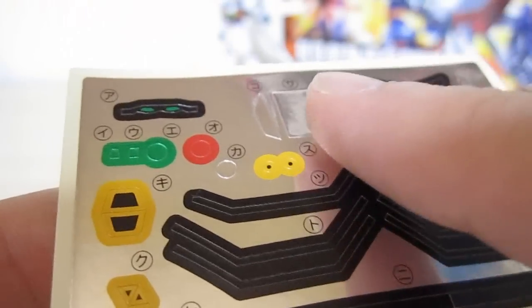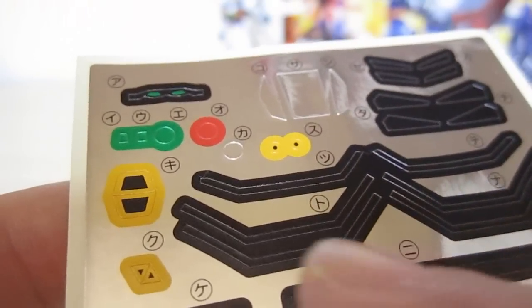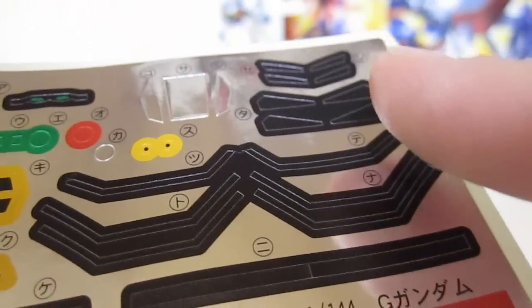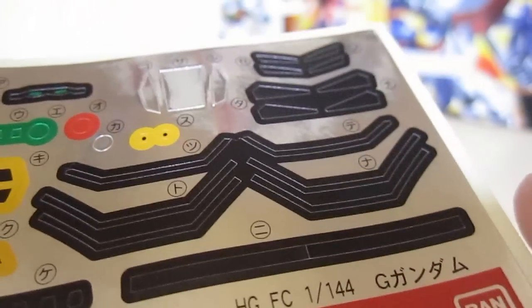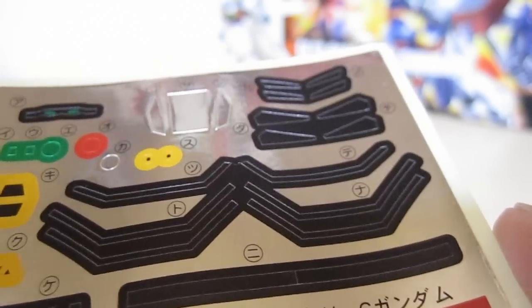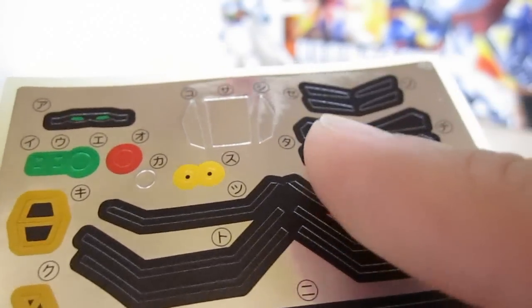On the sticker sheet, you're going to get the head, you're going to get jewels for the energy multipliers, a little yellow trim for the knees, etc. But the first thing you just notice is how many black stickers there are, and it's exactly like the Master Grade. That's all for the front skirt, shoulders, legs, etc. around the ankle guards. But I did make a mistake.